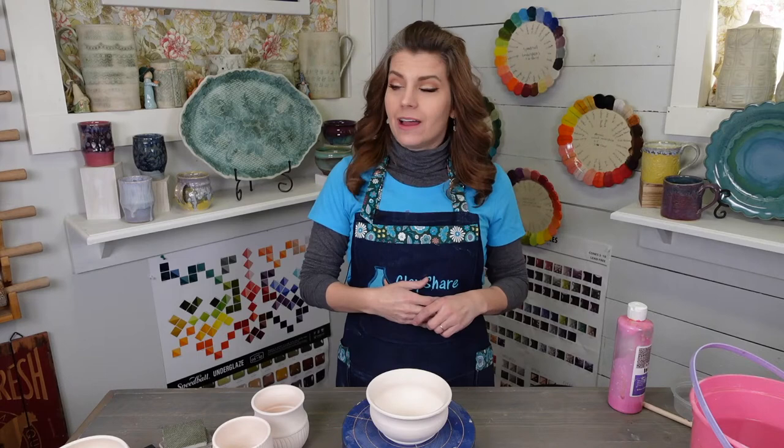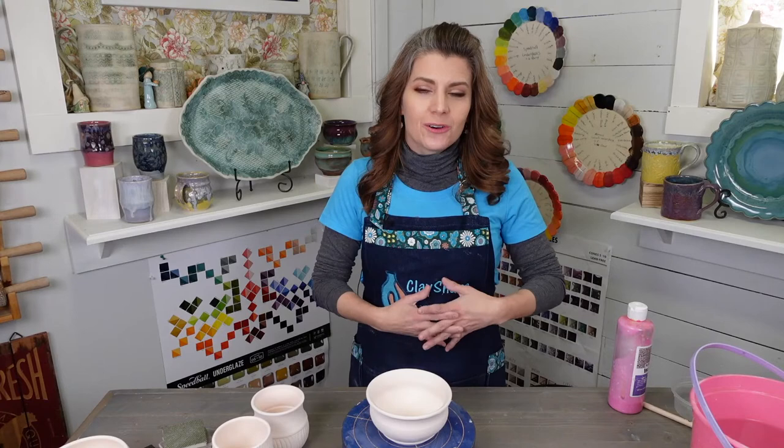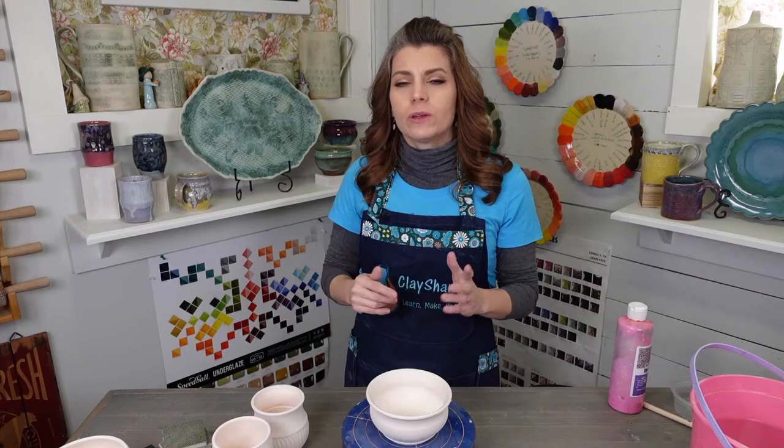The last glazing demo I'm doing today will be layering Amaco glazes — I've got these little bowls, so we've got some fabulous combos with Amaco. Then we'll do the Garrity hand-building. So it's a full day, and we do have a studio tour that we'll be popping in as well. All the studio tours are attached to the end of my demos.